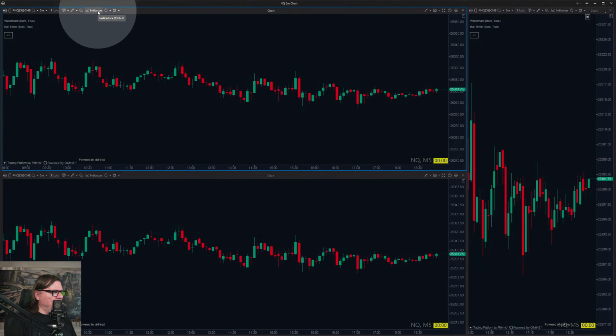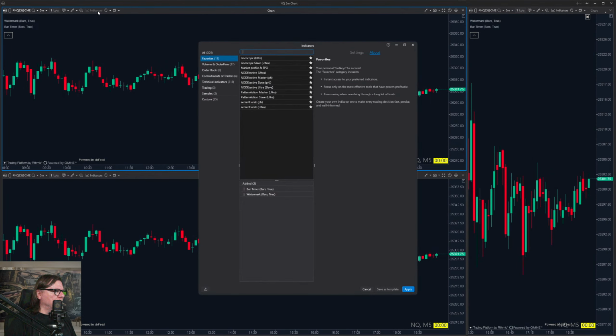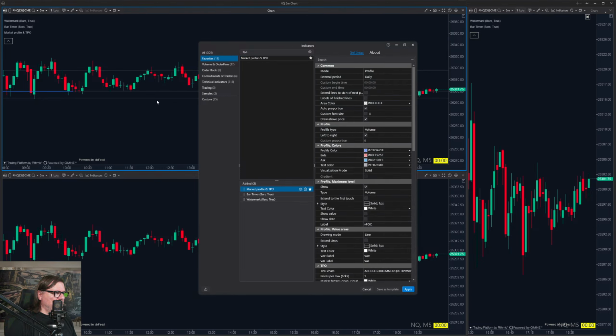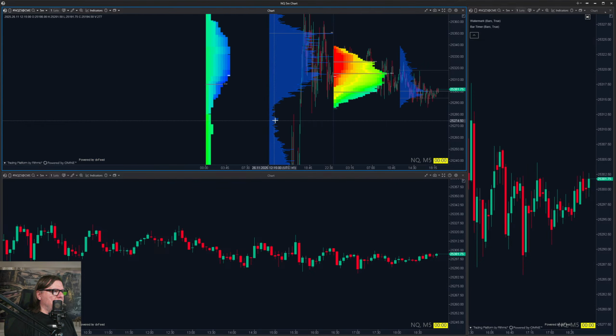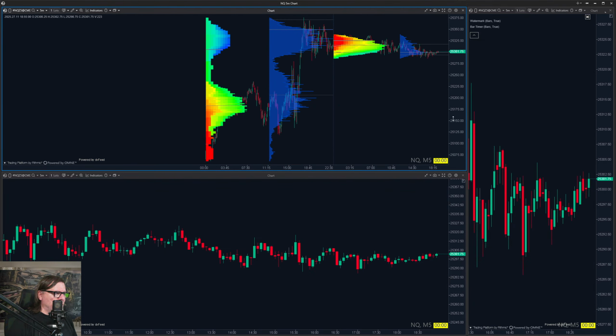I'm going to go to the indicators, add it to the chart, but then I will use my template to save your time and not go through the entire settings. I will show you. You will just find TPO, market profile, and TPO. You double click. This way you add it to the chart, and you will select not profile, but market profile and TPO. And all of a sudden, I start seeing both market profile and TPO.